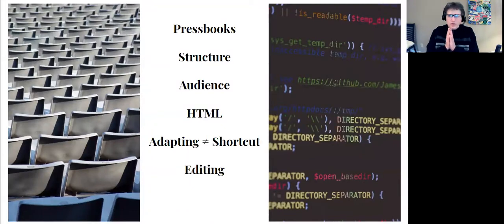So I think we both thought Pressbooks was going to be a breeze, right? That it's super easy to use and it's not going to be any problem. And I don't want to say that it was actually hard. It's just kind of quirky, and we didn't really discover the quirks until we'd been working with Pressbooks for a while. I remember we had a meeting and I was like, Cindy, is there a spell check in Pressbooks? Because I did a search and I can't seem to find a spell check. And Cindy's like, yeah, I did the same thing. So we decided there's no spell check in Pressbooks. So we both are using Grammarly to help us do spell checking in Pressbooks.